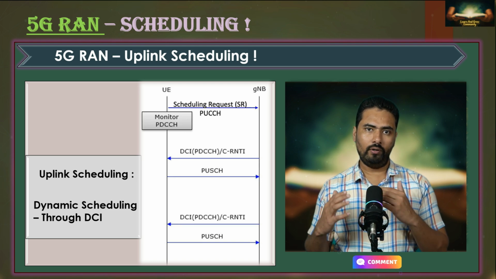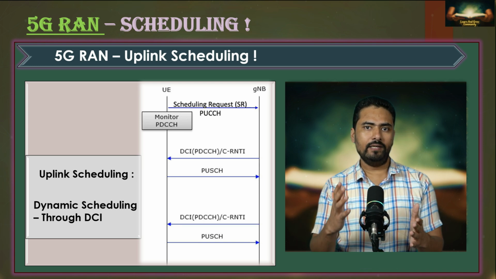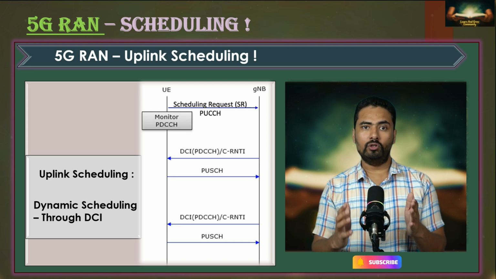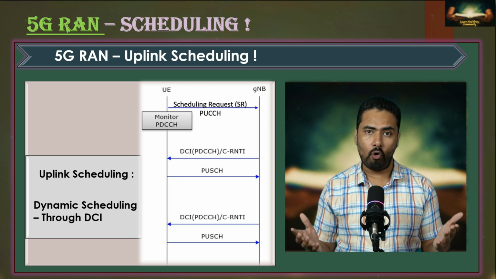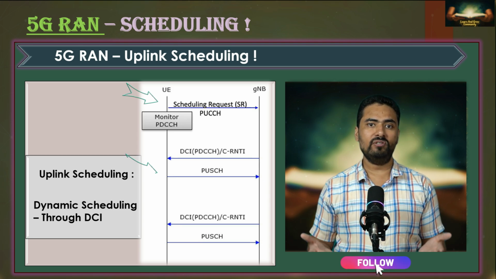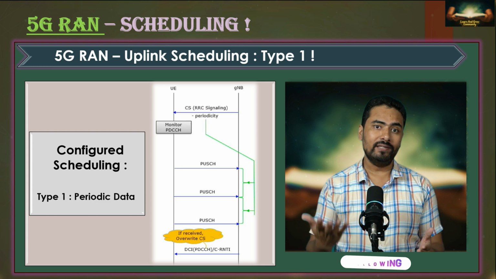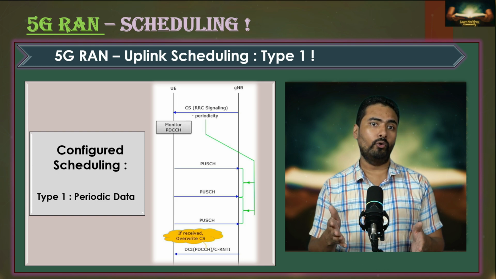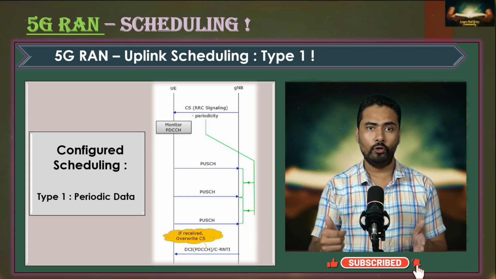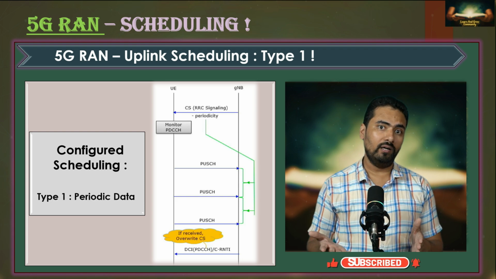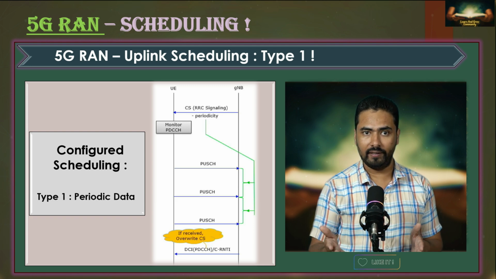This method of requesting and receiving a grant works well for broadband data, where latency is not that critical. But for low latency requirements, this request and grant process is a little bit long, and it takes several milliseconds from the initial scheduling request to the final data transmission. And hence, for low latency use cases, 5G NR introduced a more efficient technique called configured grant, or configured scheduling. Now, configured grant comes in two variants, and each one is designed for a different type of uplink data need.